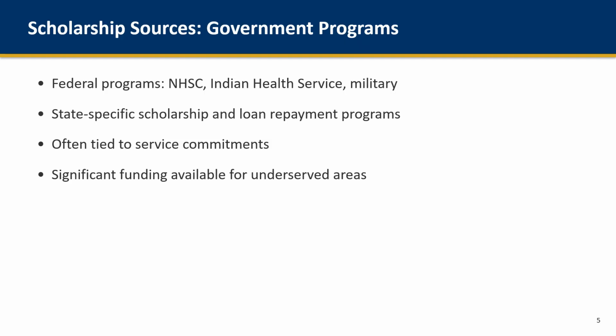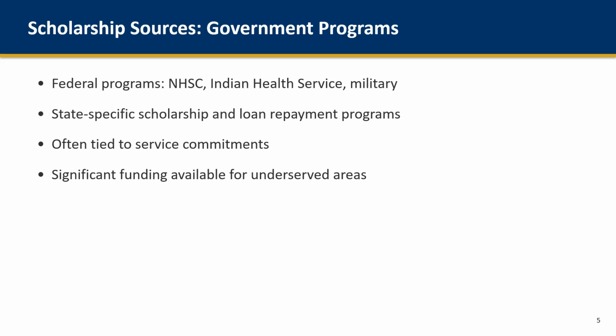Government programs offer significant scholarship funding, often with service commitments. At the federal level, programs like the National Health Service Corps fund health professions students who commit to working in underserved areas after graduation. The Indian Health Service funds students who will serve Native American communities. Military branches fund graduate education with service obligations. State governments offer their own scholarship and loan repayment programs. Many states have programs to attract health professionals to underserved areas within their borders. These vary widely by state.